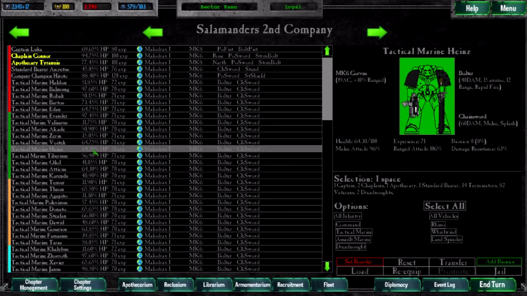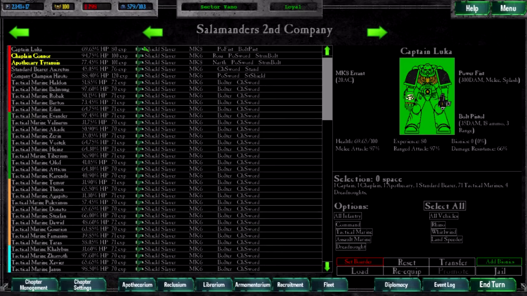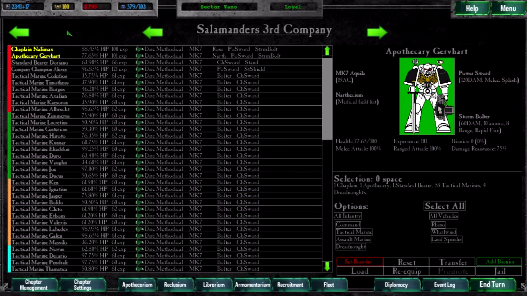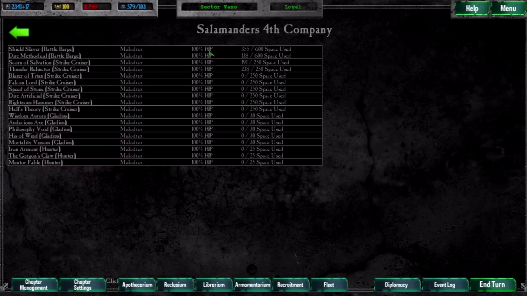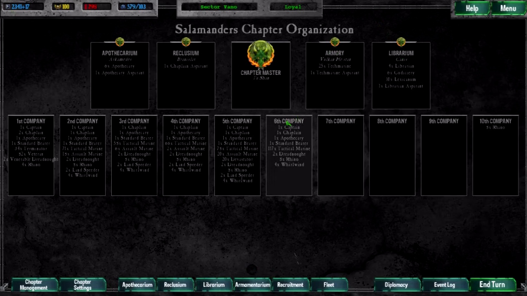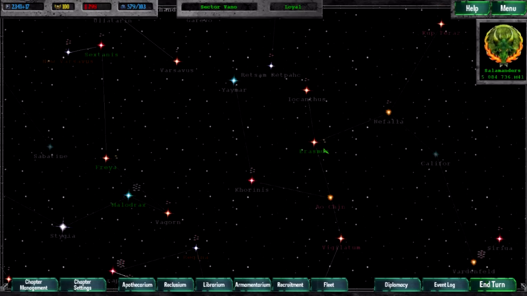Load up. We will select all. We will load up and be on our merry way. Select all, load. How many other companies did I bring? Oh well, I'll let 5th and 6th company bring up the worst of that fighting next time. And oh, there is no 10th company. Okay. Right. That kinda sucks.